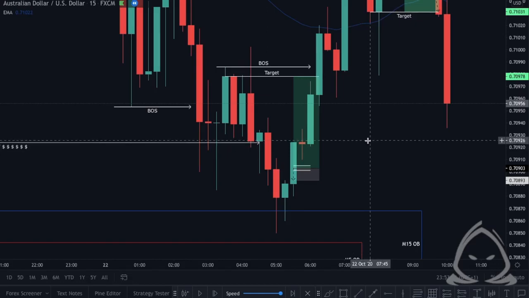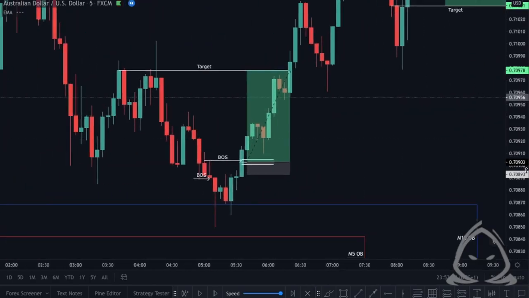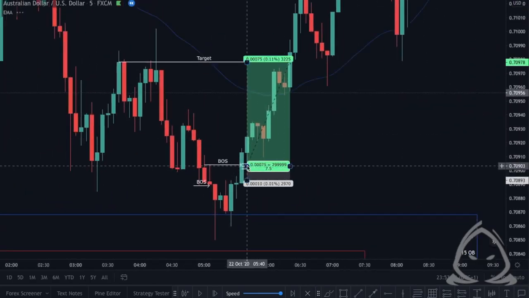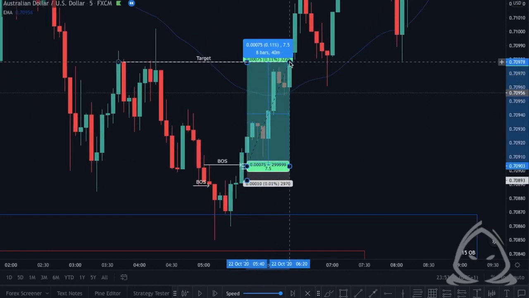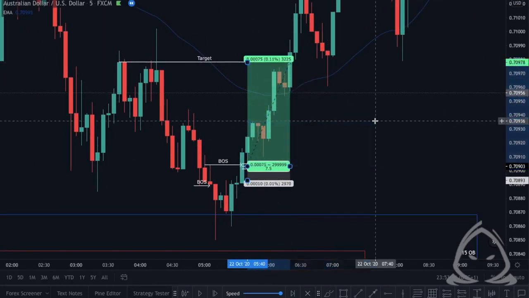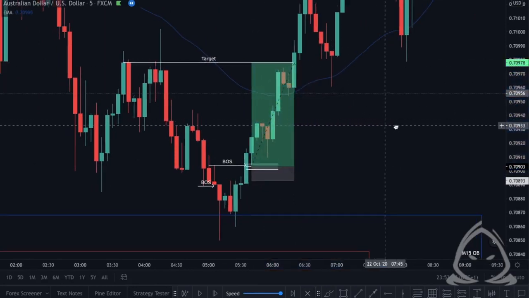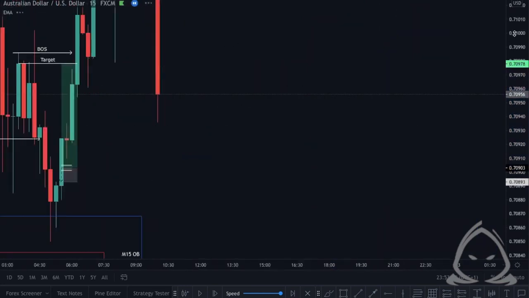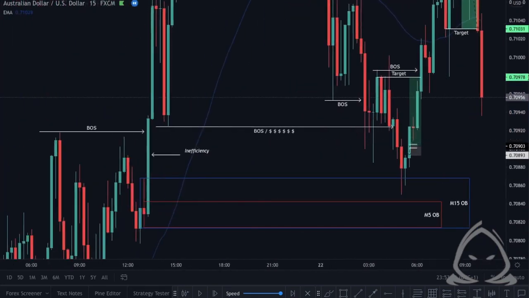And like I said, my way of trading, you could say, is somewhat of a scalping way, in that the trade duration is very small. This particular position, if I just scale down to the 5 minute, I can actually show you how long this position took to hit my target. It took 40 minutes for a 1 to 7.5. So the trade duration is very limited. And again, like I said, I have all the confluences I require to take it.